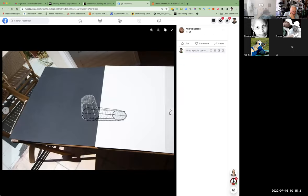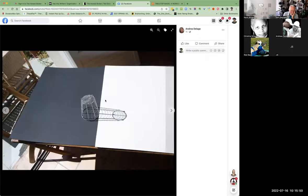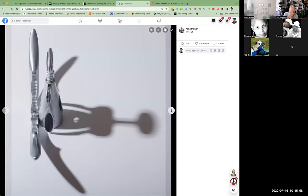Wait a minute. You're showing the top at the top. Is that how you shot it? Well, I shot several tries. So is this one the other way around? Yeah, I turned it upside down after. So we're looking down into it from this. Got it. Because I looked over and I went, wait a minute, that ain't how. Yeah, it's cheating. Right, I was cheating. Very cool.